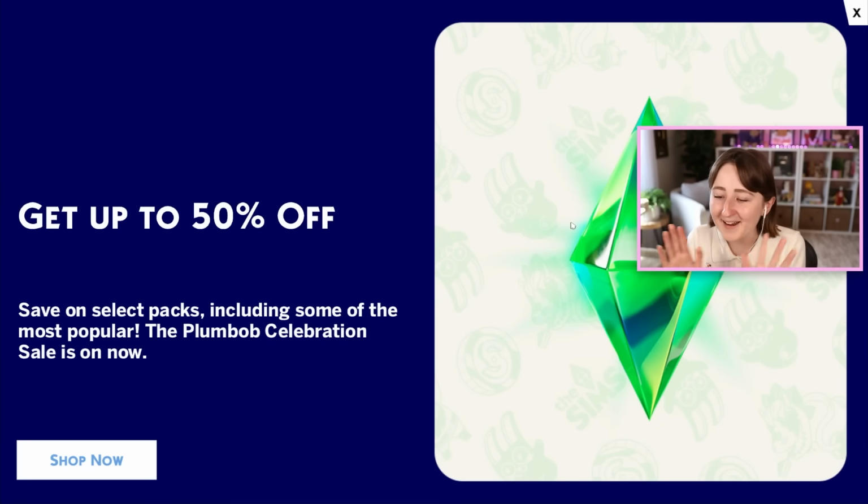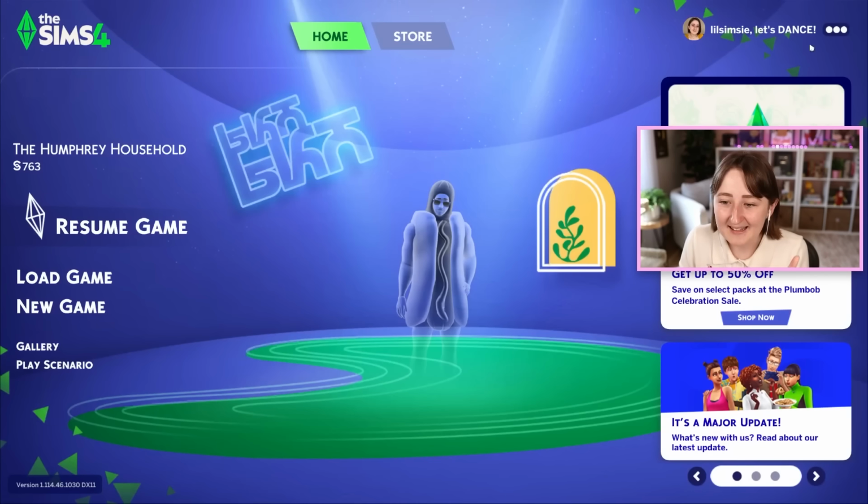But if I'm gonna do this today, I am gonna need a house for it. So that's what we're gonna make in this video. Also, I am getting real sick of this full screen pop-up every single time I open my game. We get it, there is a sale.